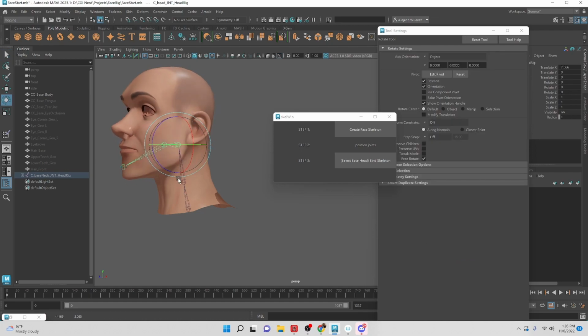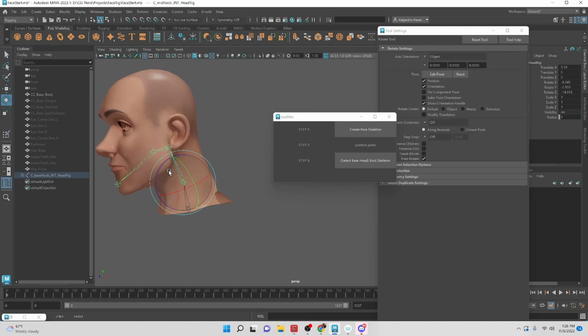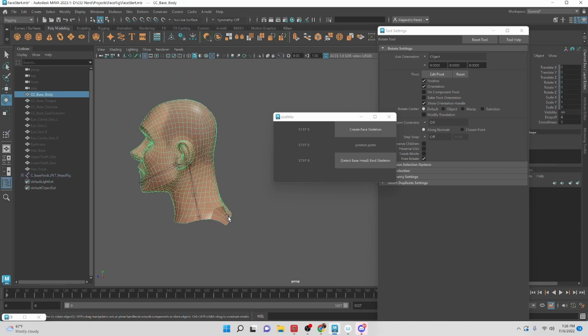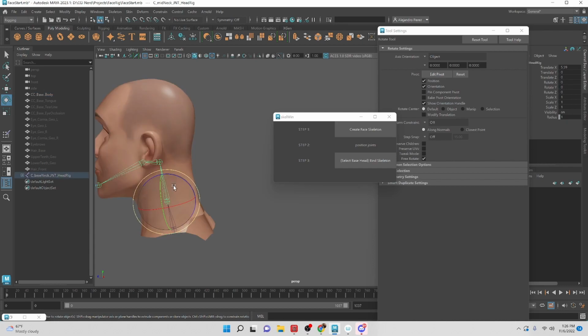Sometimes there's a little bit of an issue with the way the maps transfer over. Like you can see we have, and it could be my UVs in this character are not great for the back of the neck because it's moving with that.